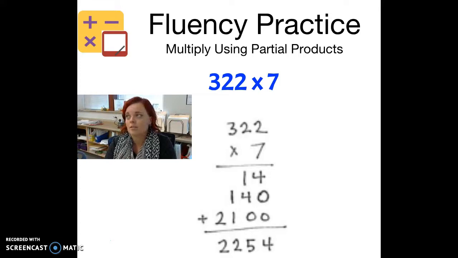So if I was doing 62 times 2, well, 2 times 2 is 4, and 60 times 2 is 120. So that's 124 when I put the two products together. So it helps a lot with that mental understanding of what the numbers represent and application for good mental math skills in the future. So be patient with us. I know some of it can be really different.